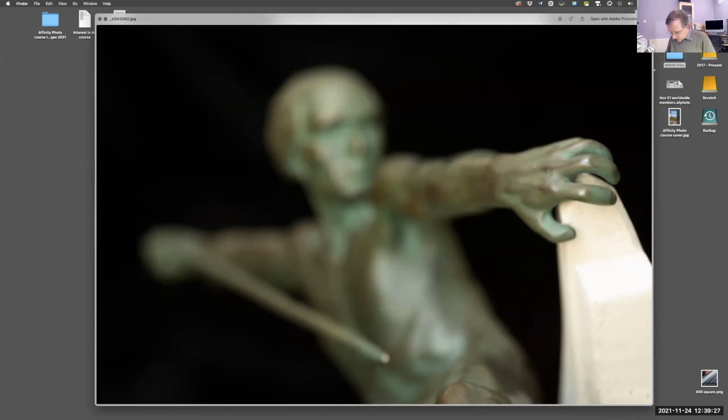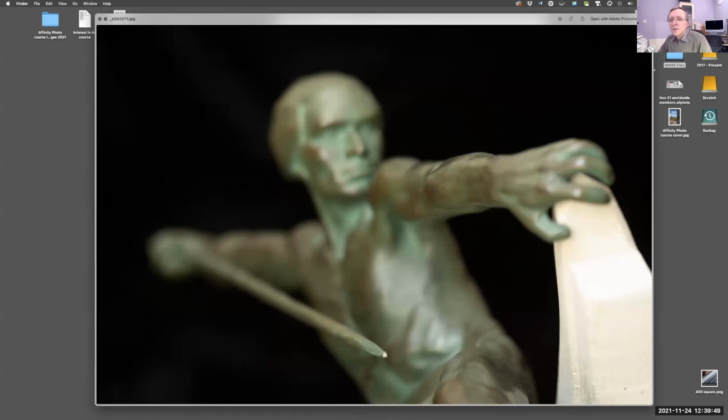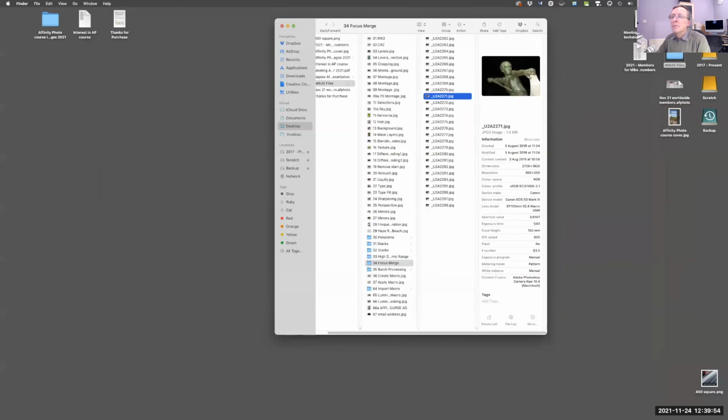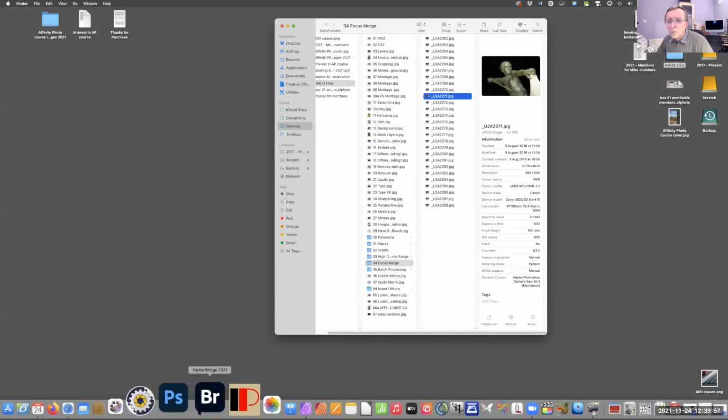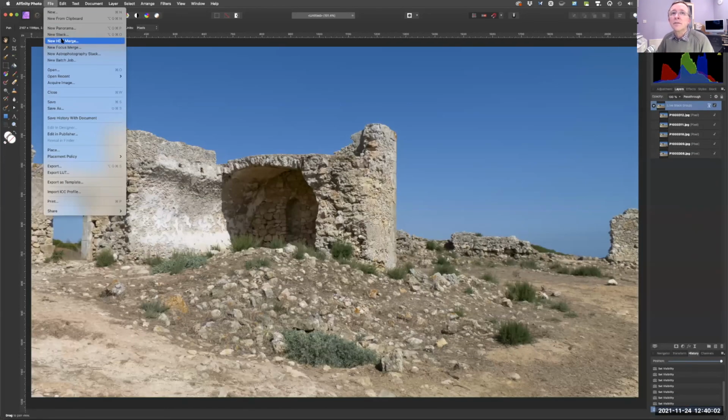I'm just going to hit the down arrow keys. I think this will work, won't it? Yeah. So there's the first image, and then you just tweak the focusing ring the tiniest bit, the smallest amount that you can actually move it, and take another one and another one, and you just keep going until this distant point is in focus, and you end up with this great mountain of images. And this is what Affinity Photo does to them. Again, I absolutely love this. It's called Focus Merge. It's just there.